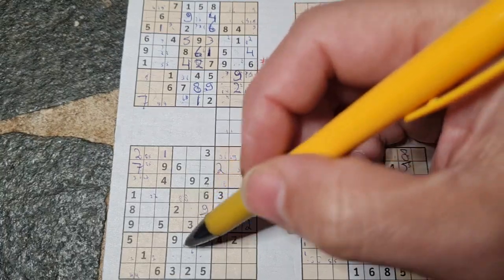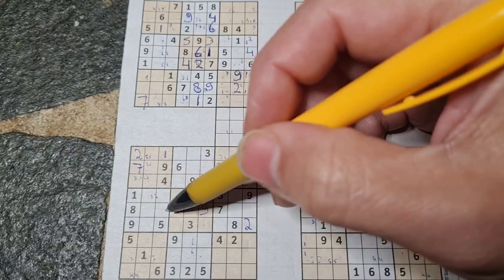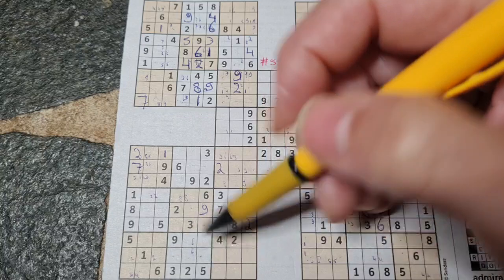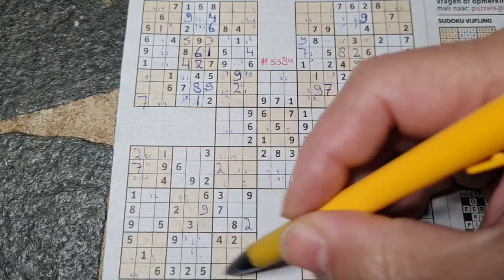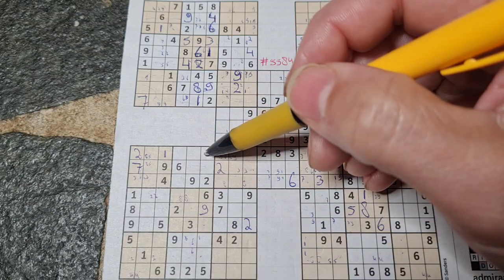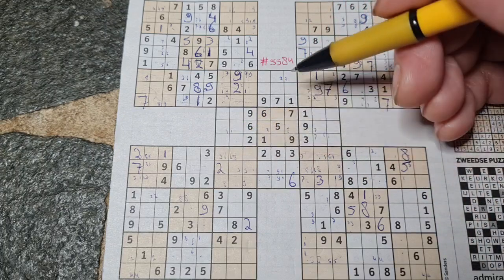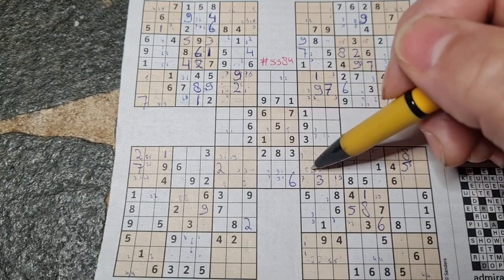Three. 5, 5, 5. 7, 7, 7. 1. Here should be the 1. Here should be the 1. 1. No 1 here. Yeah. 6, 6 and an 8.